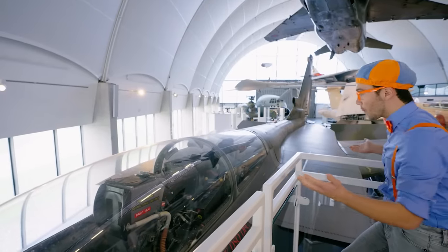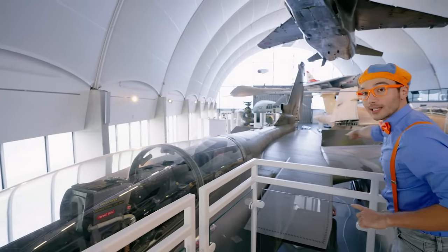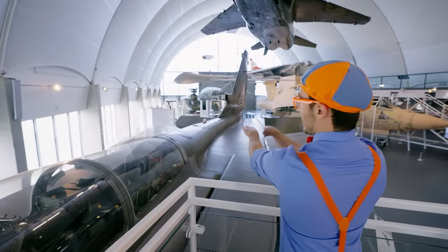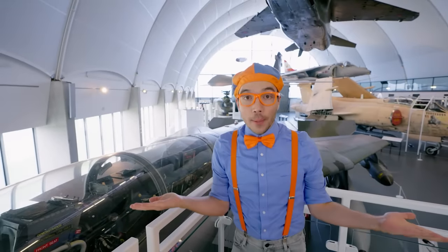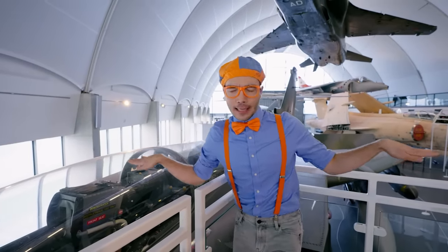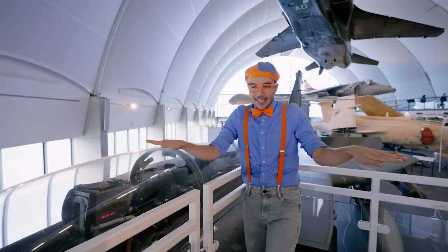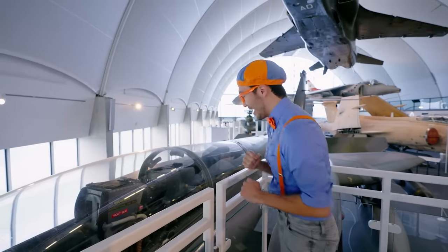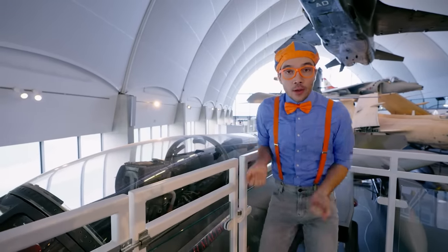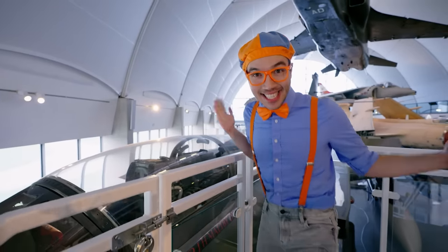Whoa, it's so big and so cool. Hey, and look here. It has really big wings. Whoa, and it looks like the wings can open up. They open up so the plane can do different things. When they're really open, really wide, it helps the plane be nice and stable to land. But if this jet wants to go really, really fast, they close up, woo, to zoom away. And that's really helpful because the Tornado likes to fly low. Really low. Sometimes as low as a tree. Whoa! Well, we better go see some more jets. Come on!